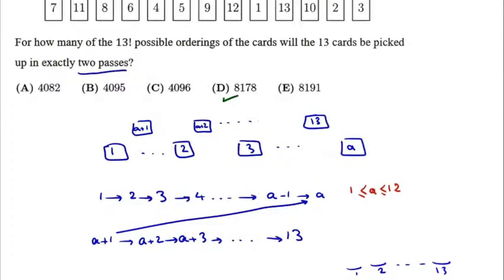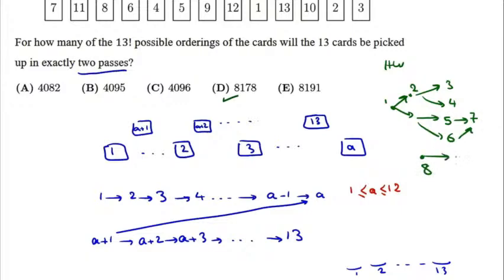The answer is D. Look, solving these types of problems is very useful if you learn. For example, someone says, we want to place 1, 2, 3, 4, 5, 6, 7, 8, before 9, before 10, before 11, before 12. As homework, try to solve this. Try to arrange 1 to 12 in a row, such that, for example, when 1 has an arrow to 2, it means that 1 is on the left of 2, and also for other elements. How many ways are there? You can comment your answers below this video.